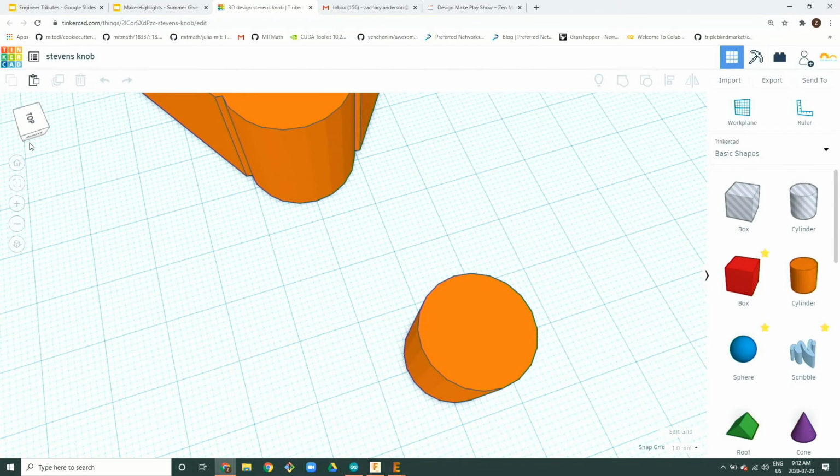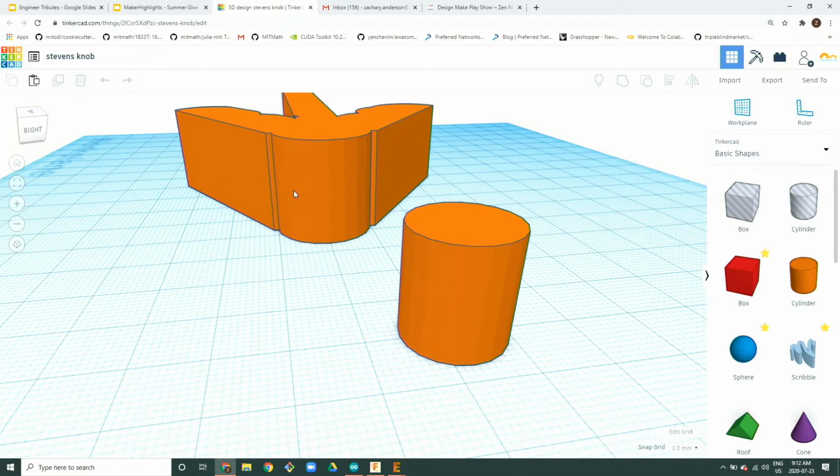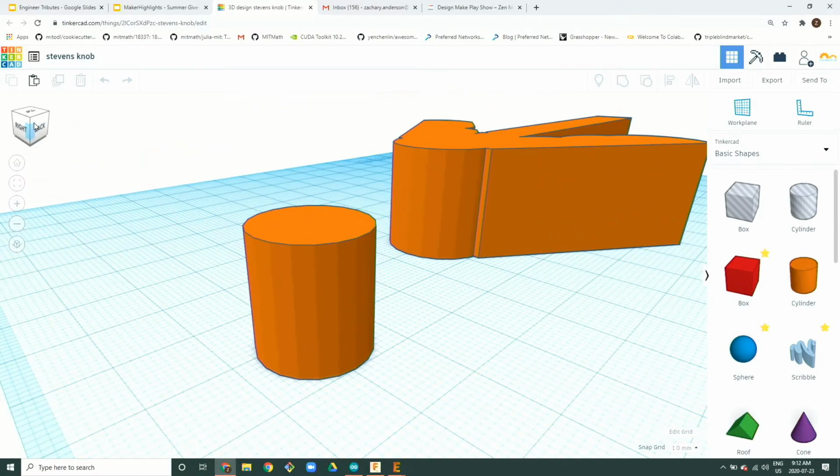And Tinkercad's got this really cool tool where you can import your models from Tinkercad into Fusion. So as you're working on your 3D modeling skills, if you decide, hey, I am done with Tinkercad, I'm ready to step up into the high level Fusion 360, you can do that from here. So let's go ahead and take a look.